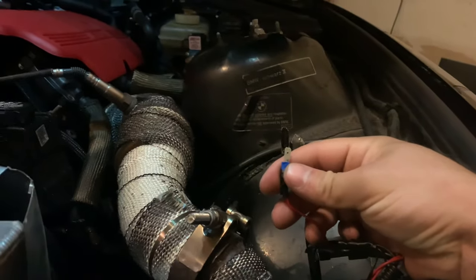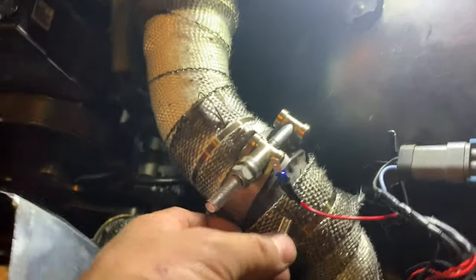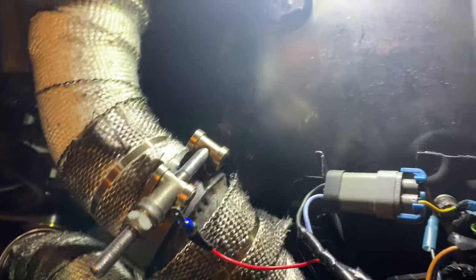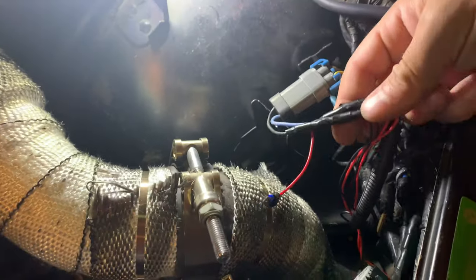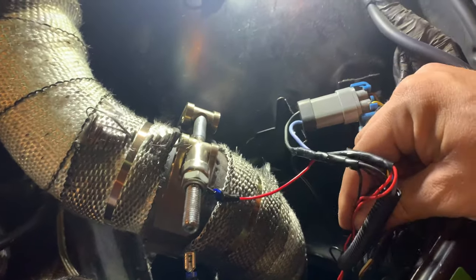So what I did was I just made a plug for the two of them if I ever wanted to run back into this. So if I ever want to plug these two in, that'll actually make that light run, but I have them unplugged for now, and I'll tape them up so they don't go anywhere. So the halos have a different circuit and you have to wire them in separate.